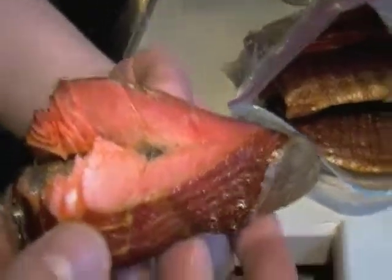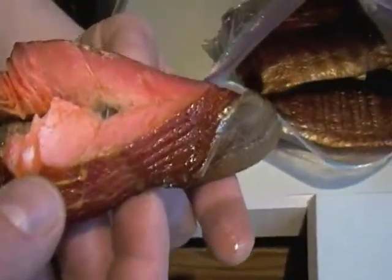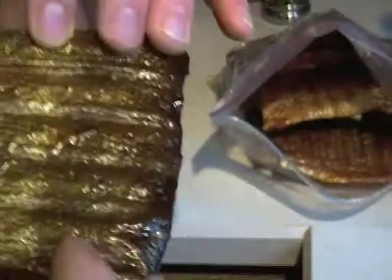Now you can see the very top is a little bit darker, but not too much. And that's a piece of silver, probably? No, red. That's red. Okay. Very nice. So it turned out great, and we have a lot of it now, which is really wonderful. Oh, look at that. That's a nice, tough piece there. That's a red one there.